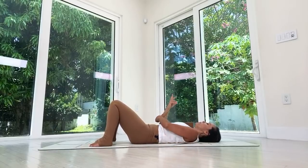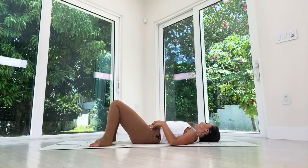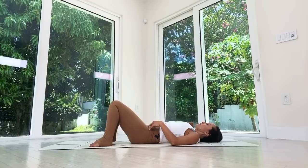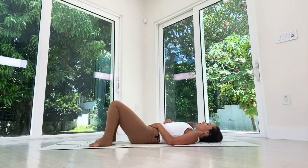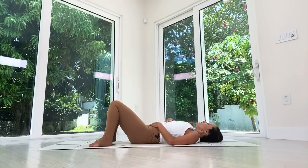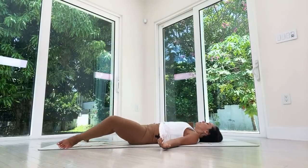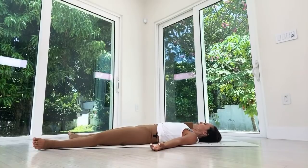Constructive rest position for a moment. Feel your sacrum nestling onto the ground, freeing the neck. Relax the shoulders. Close the eyes. Nice and easy. Feel your breath and your body just gently coming into balance. Keeping the mind quiet, calm and inwardly focused. Stretch the arms and legs out and let's close the eyes and take rest. Take rest.